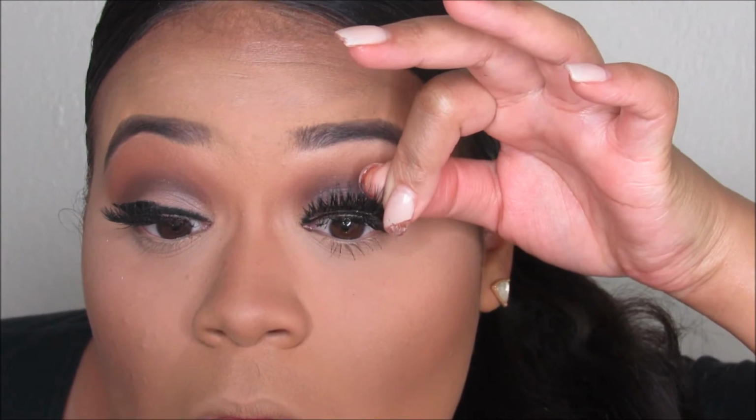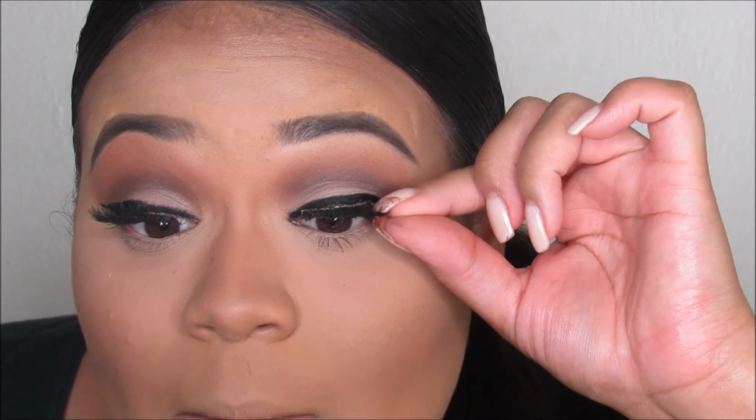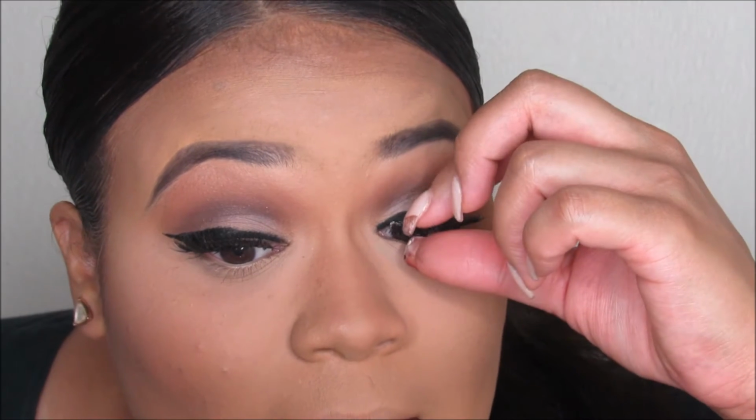So this is one. And if you would like a tutorial on how to apply lashes, just let me know in the comments down below, because I'll be more than happy to show you how to apply lashes.